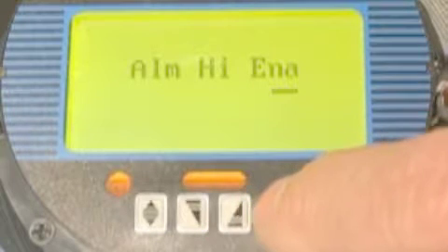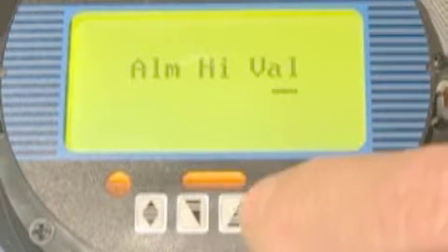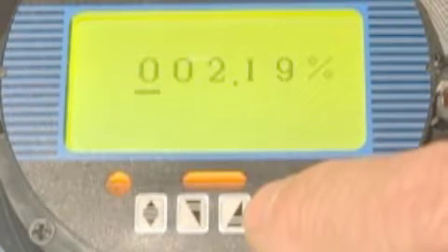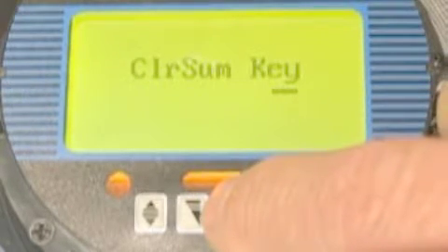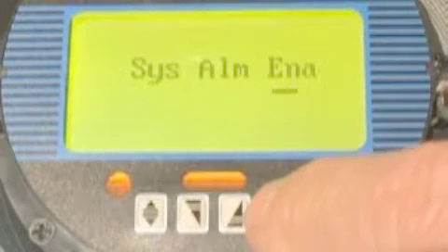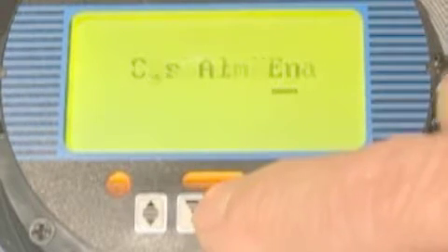High alarm. You can have alarms. You can have it enabled or disabled. It's going to be sticking whatever it is. And what the value is, 95%. And then low enable. The value, 2.19%. System alarm enabled or disabled. And the alarm can be set for the purpose of the entire system alarm.